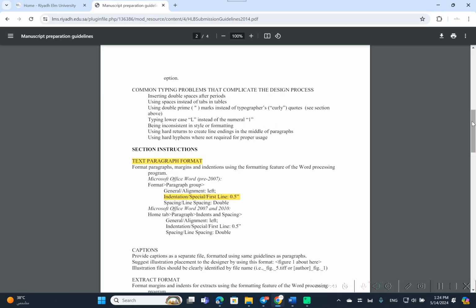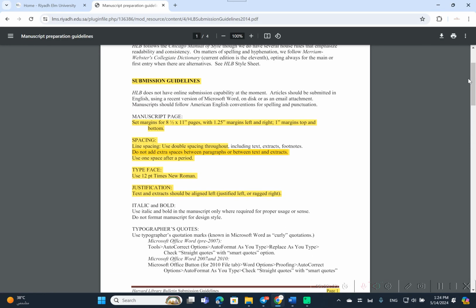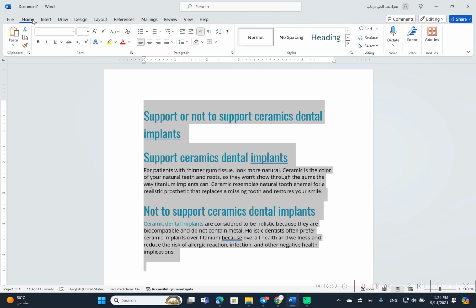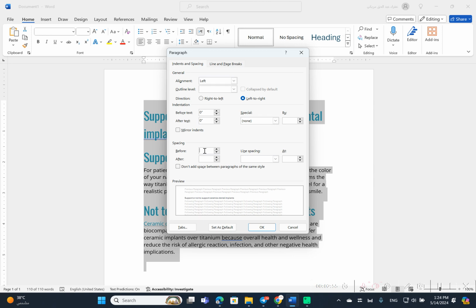The second thing, after the margin, you're going to see the spacing and the typeface and justification. So the spacing, we go to the home, we go to the paragraph, and spacing, there should be no spacing before or after, like this, 0, 0. And the line spacing should be double, like this.